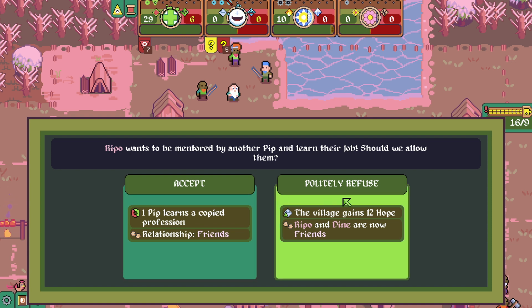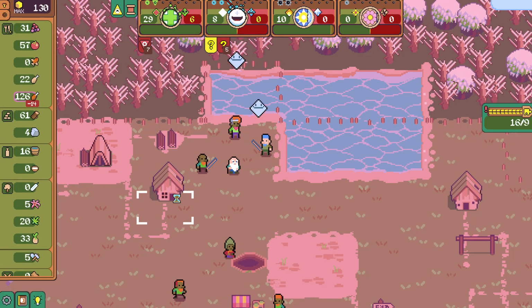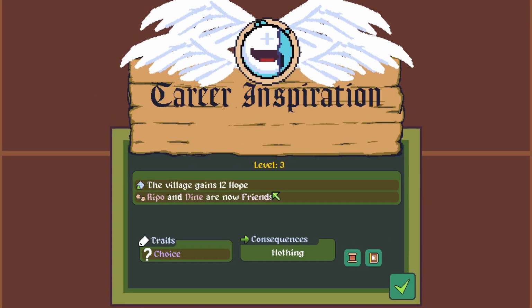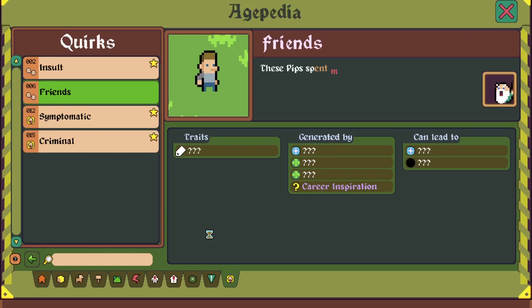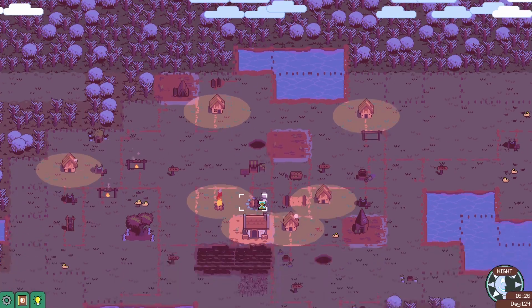I don't want you to be a thinker, though. We're gonna refuse. I don't need another thinker at the moment. And we still get hope. Okay, that'll be helpful. And everyone's happy. Nice. Good, good. Okay, tell me about friends. Career inspiration. Other things. Can lead to unknown. Okay, so there's like nothing we know about it. Got it. But they're buddies. That's what matters.